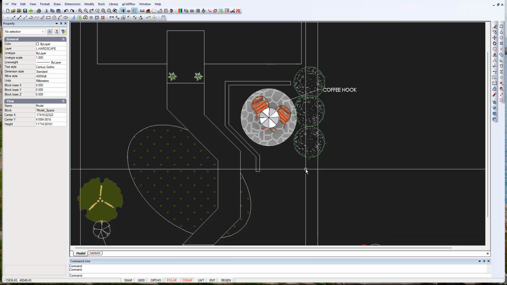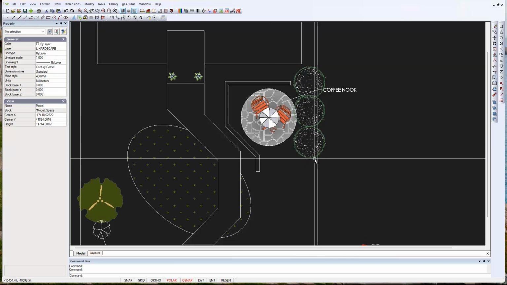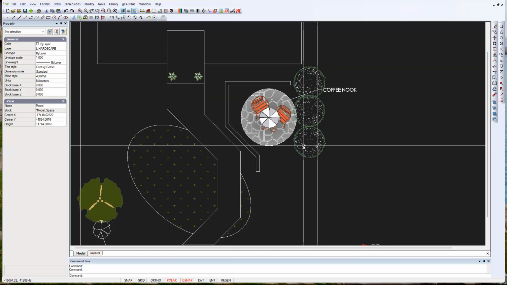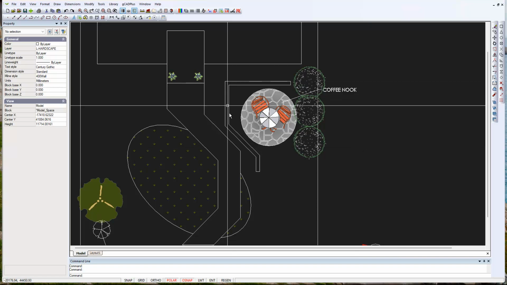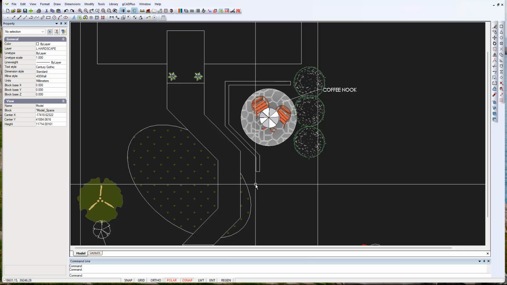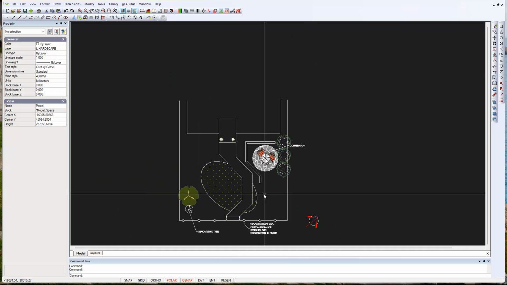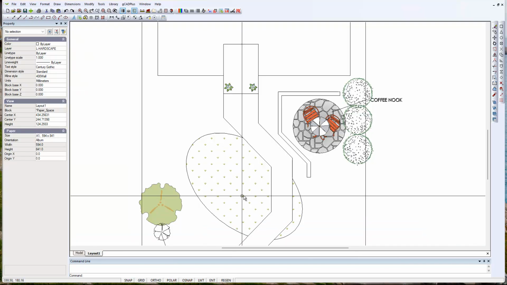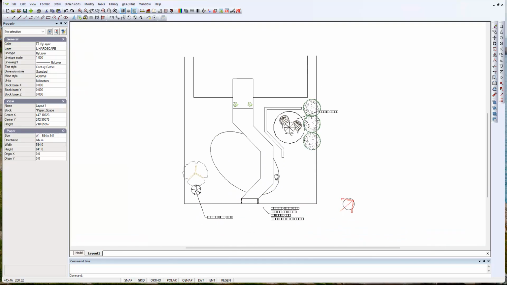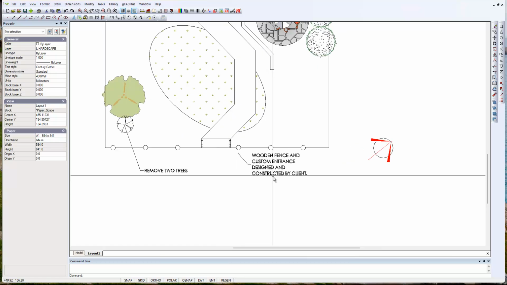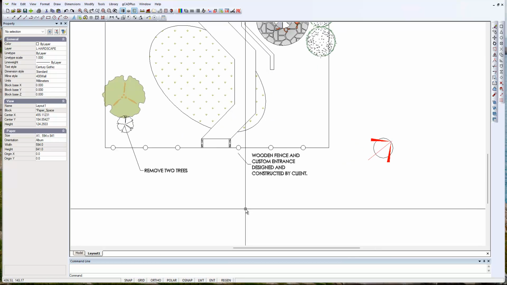I think we wanted to say along here, screening needed, and so on, and we want to put labels and information about that low stone wall. So I hope that's helping you progress towards the finished drawing. If we just swing into layout again, we always want to check how that text is looking, and I'm quite happy with it.